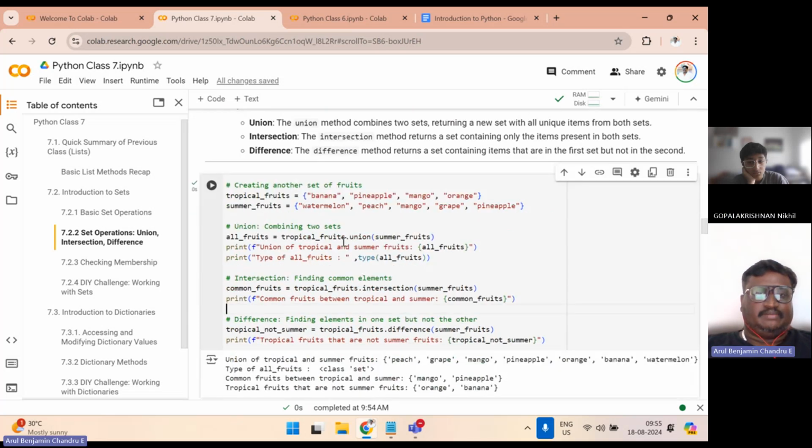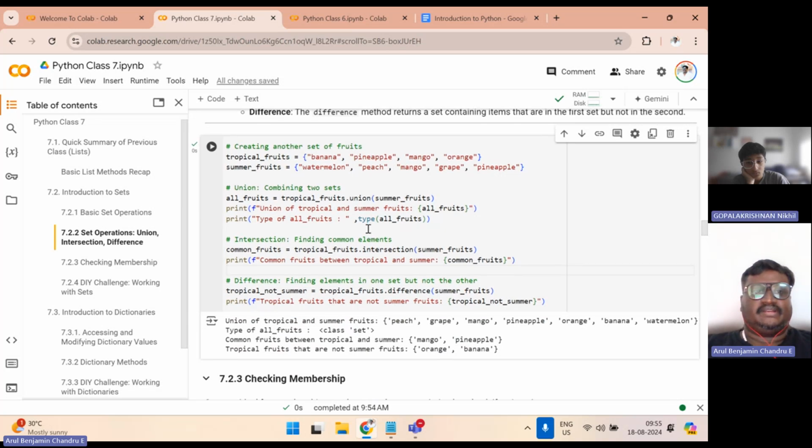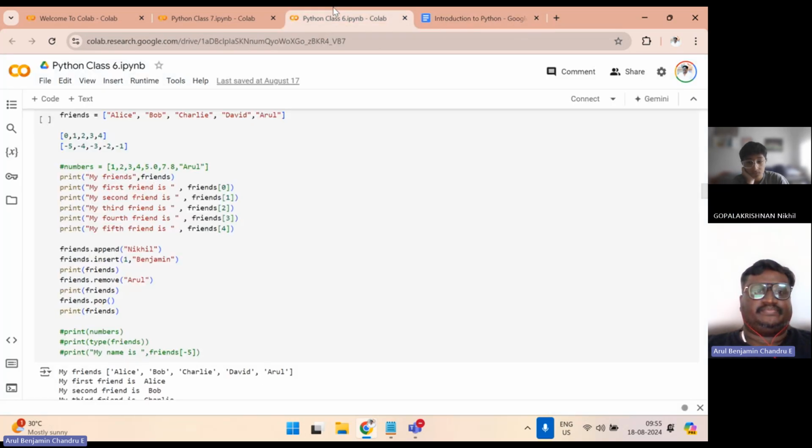Okay, this is very important when you are avoiding duplicates and doing set operations in most Python programs. When you are cleaning data or doing some kind of duplicate removal, people use sets in Python to do that. Previously I missed it in the agenda, but I just added it because I realized that we had missed sets. I thought we would cover it in list itself, but sets are very important in Python.